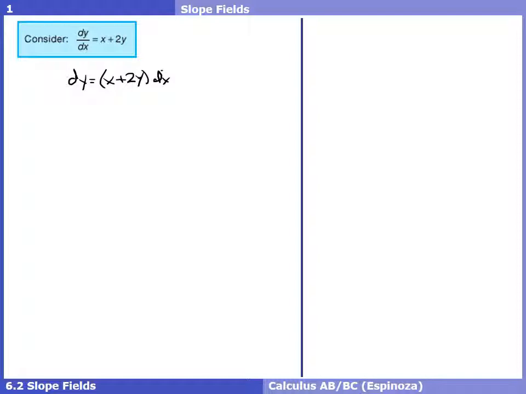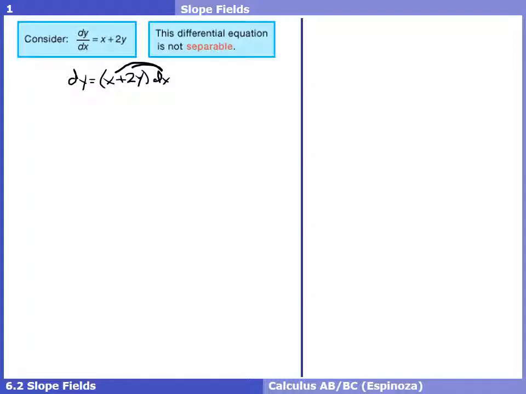We need to get that 2y to the other side, but the only way to do that is to distribute that dx, but there would be a dx attached to the 2y. So there really is no way to separate this differential equation. We can't get the x's and dx's by themselves and the y's and dy's by themselves. So we can't solve this differential equation in this particular course since we're only studying separable differential equations.